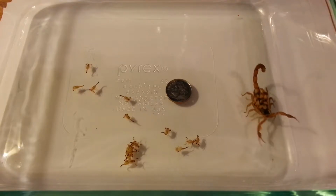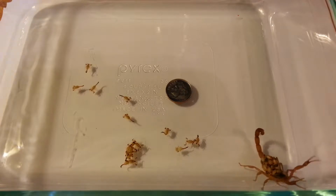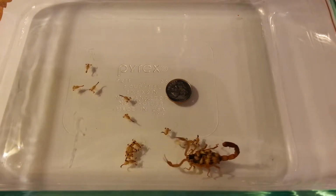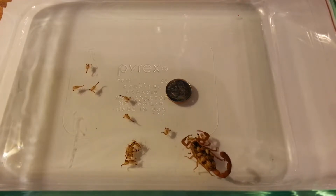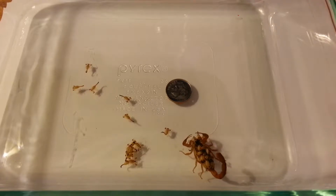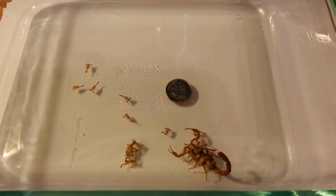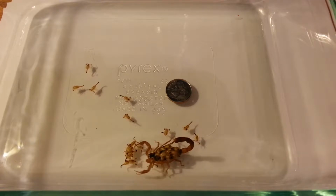Want to see something pretty cool? A scorpion fell on my bed the other night. It crawled in my pants and stung me. I jumped up about 6 in the morning when it started stinging me. I searched the bed, pulled off my pants, and found it in my pants. It stung me right on the crack of my butt about 3 or 4 times. Really crappy way to wake up.